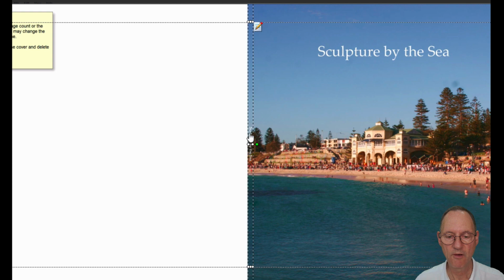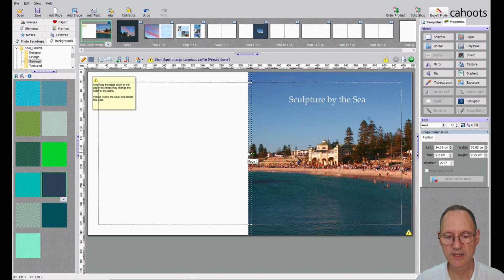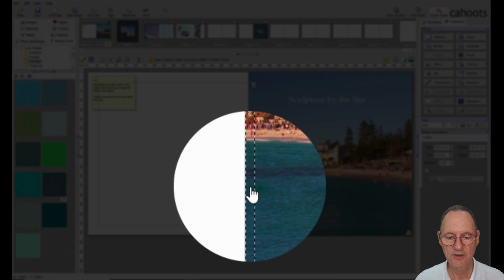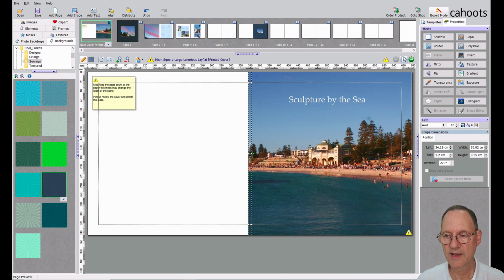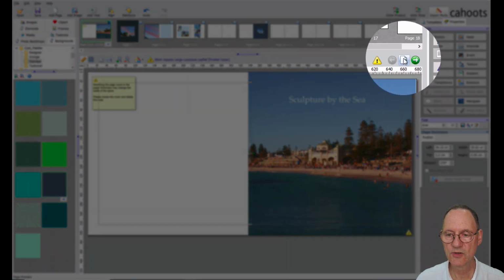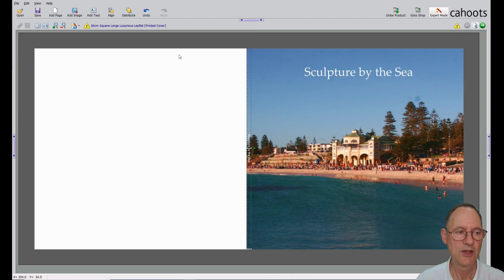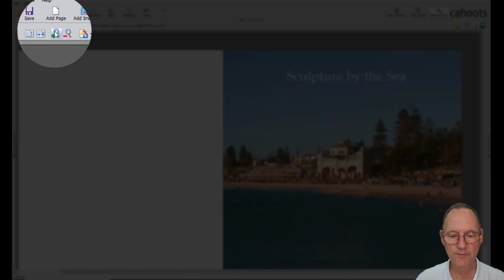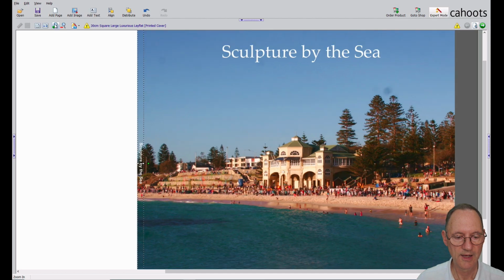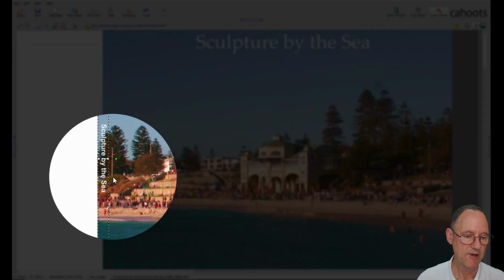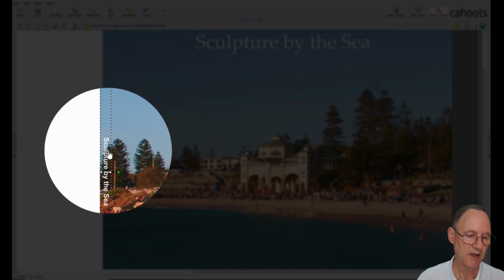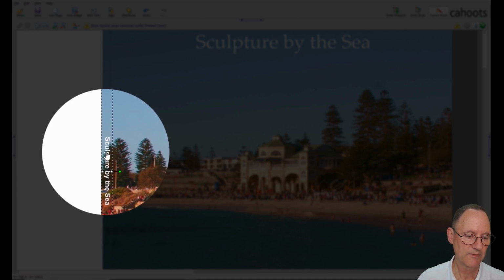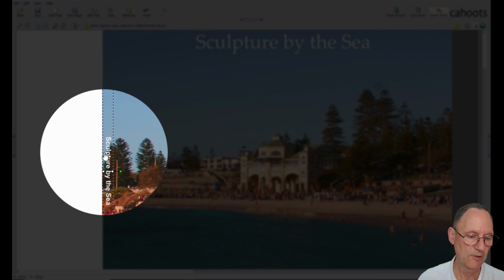So now I have placed my text in the center of the spine, as in between the top and the bottom of the spine. And what I advise to do is once again use the preview. You can also zoom with the preview. Get right up large, and we just need to make sure that our high letters and our low letters, the L's and the P's, will have room between the edge of the spine.